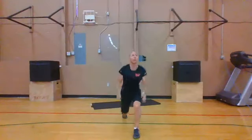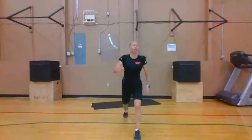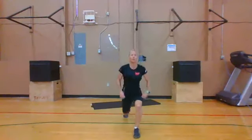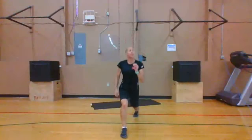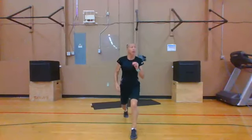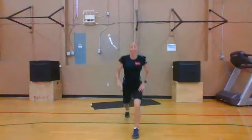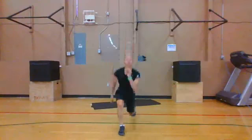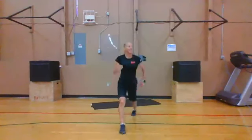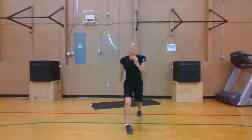Okay, next one. Three mini lunges to a jump lunge switch. So one, two, three, let's go. Switch. One, two, three, switch. Two, three, switch. If we need to modify this, you go one, two, three, and then you step and alternate, okay? But you don't have permission to stop. Two, three, jump. Nice. Good work, 5 seconds.